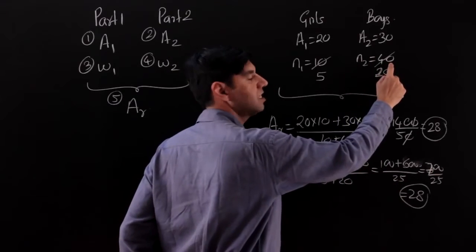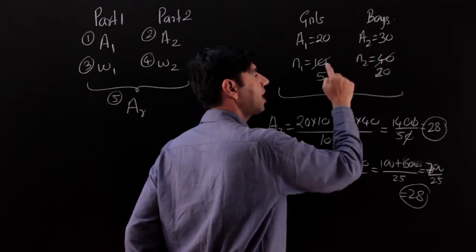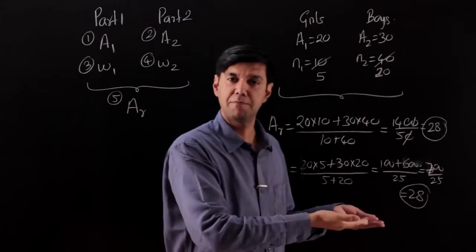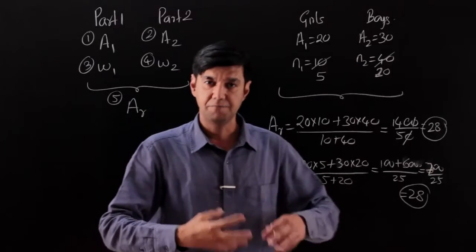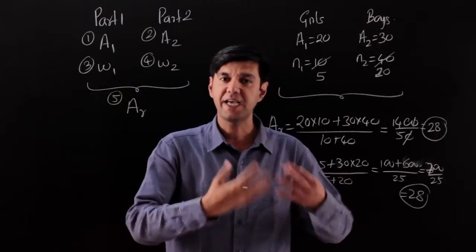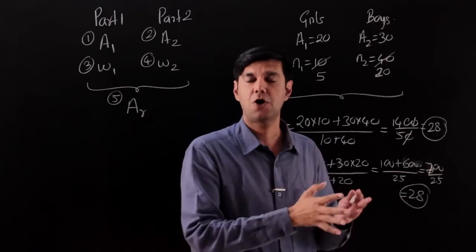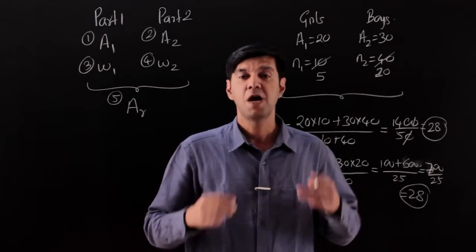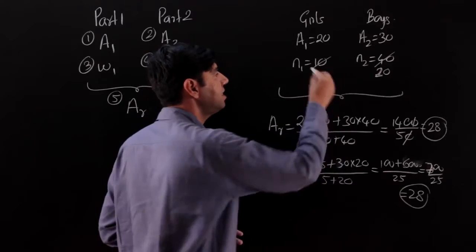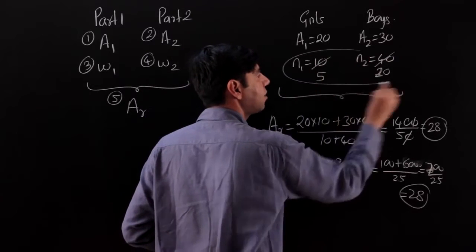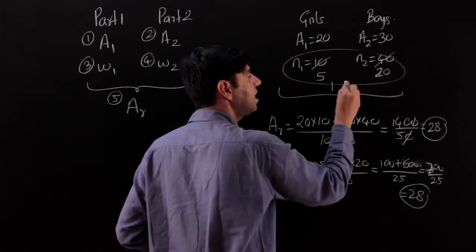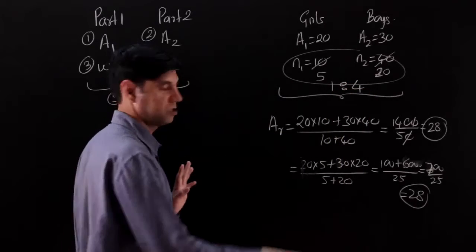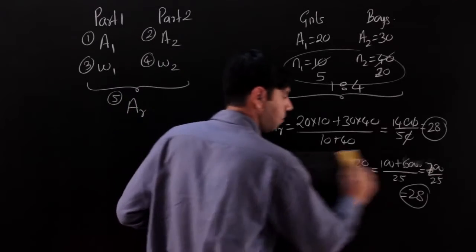We could say the boys are, in the first case, 4 times the number of girls. In the second case also they are 4 times the number of girls, right? So the influence, the weightage that the boy group exerts on the average, is going to remain the same in both the cases. So if you have got the meaning, what I am saying is these numbers themselves are not important. What is important is the ratio between them. The ratio of the weights is more significant, and it's rightly so.